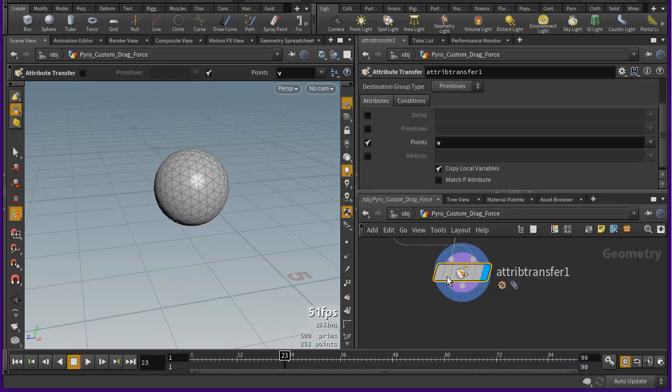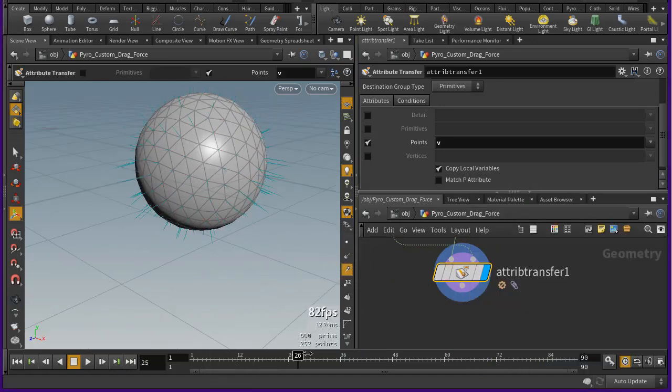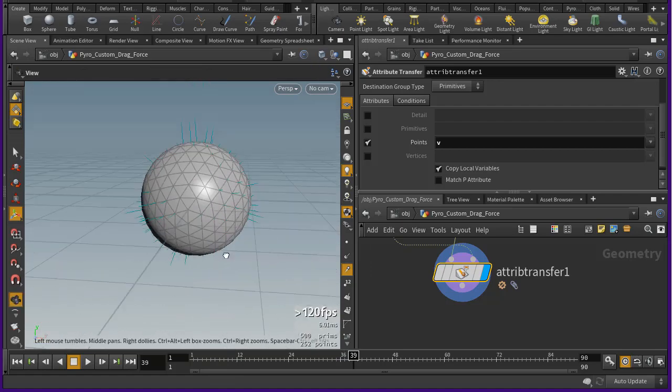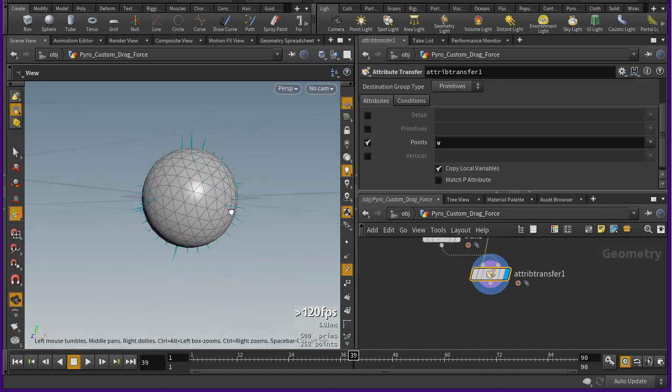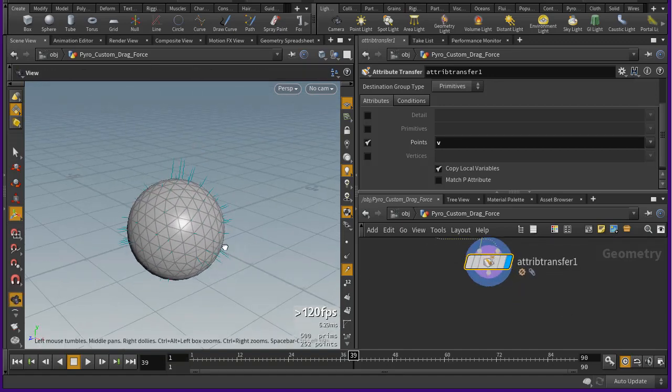Okay, so now we have a random velocity on the surface of the sphere.